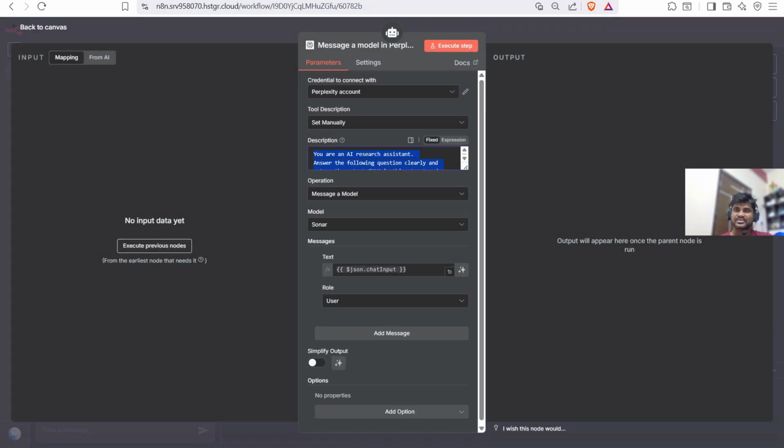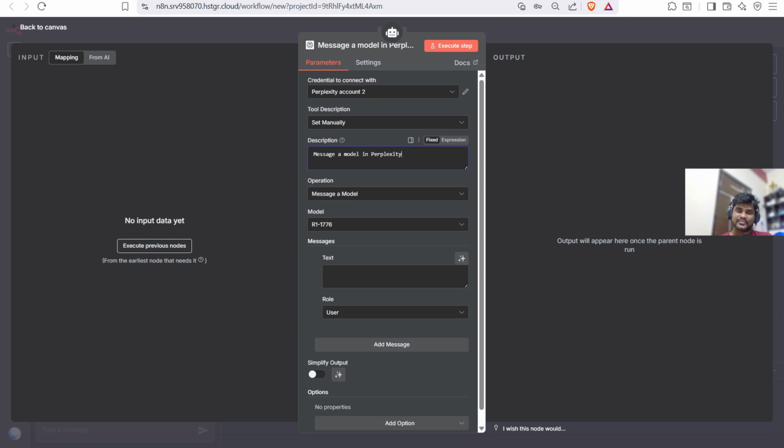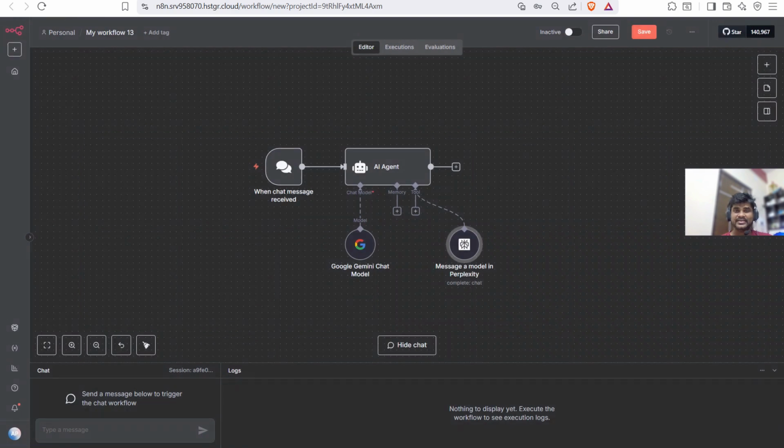I will copy the description and paste it. For that you need to select set manually. Once you set manually, you will have the option to enter your description, and lastly you need to add your prompt here, or the questions whatever you asked through the chat. As of now I will save these things.